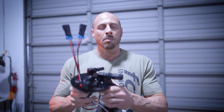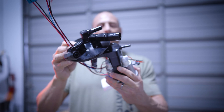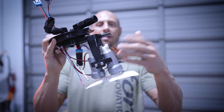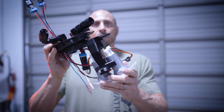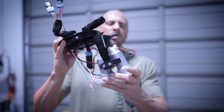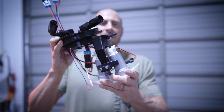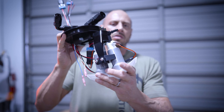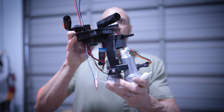That baffling does complicate the installation somewhat. This piece drops into the tank just as it is — it's not like the Corvette where you have to take it apart and put it back together inside the tank. This drops in; you install the level sender outside the fuel tank, drop it in, and connect the lines from outside the tank. We're going to show a video out in the shop using one of the pre-production models, demonstrating the sequence in which you need to connect those lines inside the tank. The Camaro is a bit easier than the CTSV and ATSV since the baffling is not as extensive. We're always available if you have any questions.